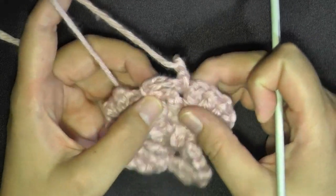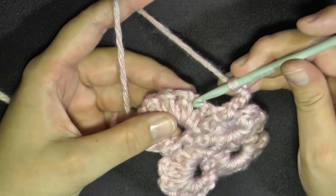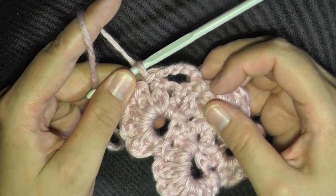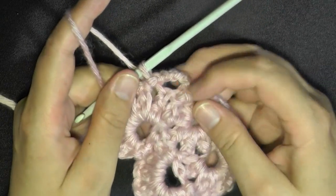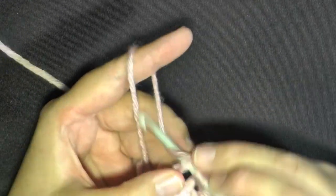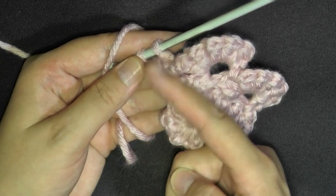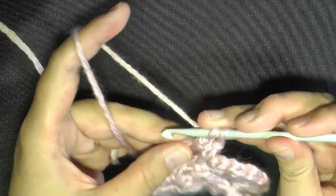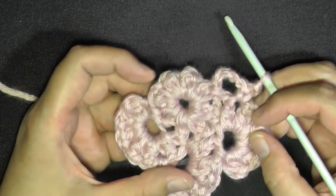You don't want your chain to be like this — like instead of putting it in this one, if you pulled it over to the next one, see how it's more flat? You really don't want that. You want to try to keep it loose whenever possible. Because if not, it will start making your petals look like they're going sideways instead of coming out from the center. So anyway, continue this all the way around, and when you get back to the end, I'll show you how to end the round and start the next.